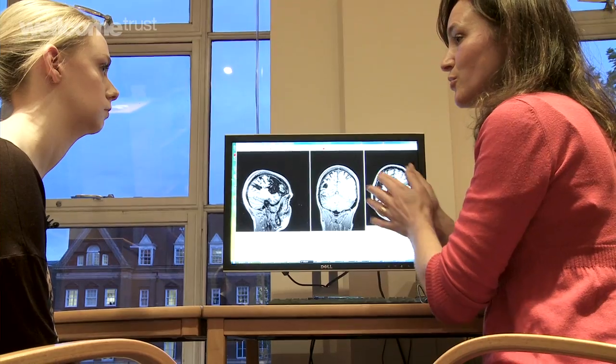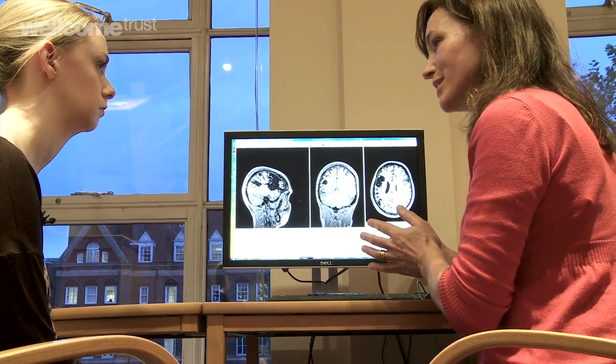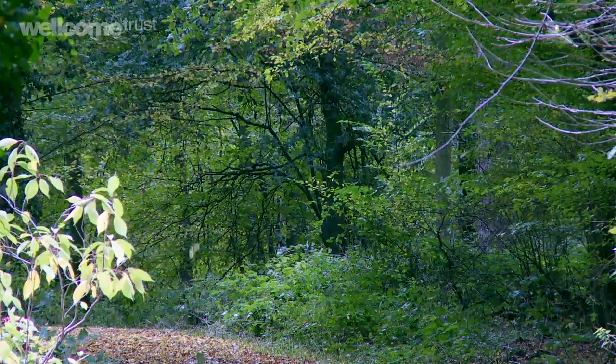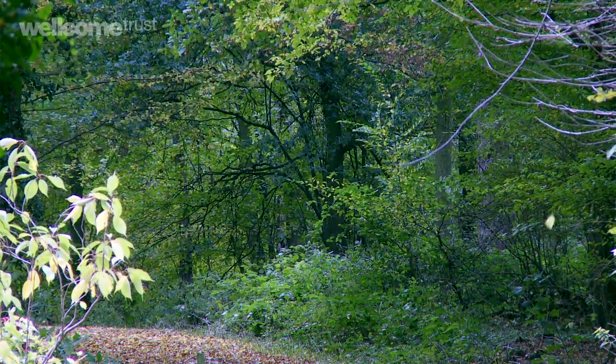Although your reading might recover a little faster than your speaking. There are many different pathways for language, and if you damage one, there will be other pathways that allow you to make a recovery — that will allow you to do the things you could do before you had the stroke.